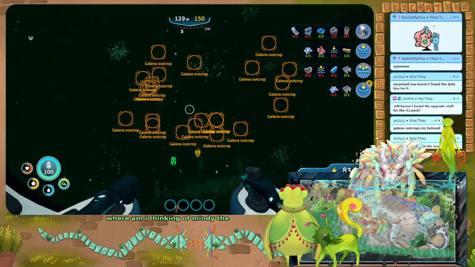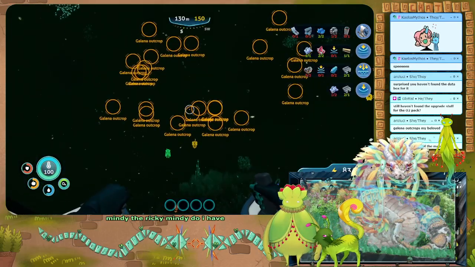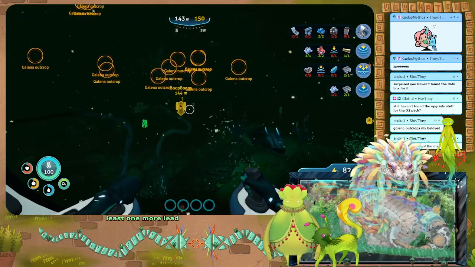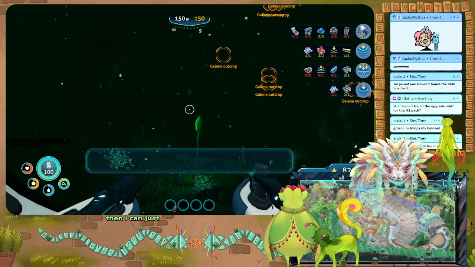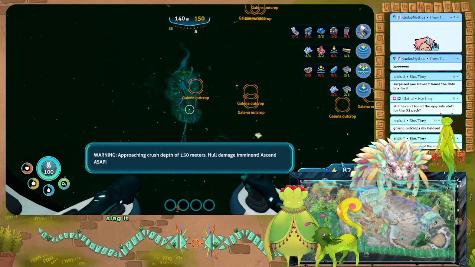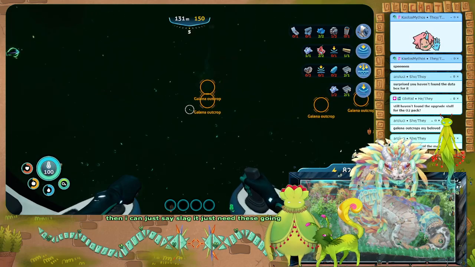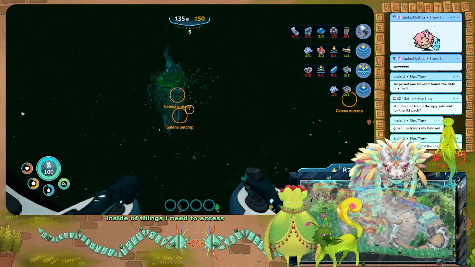Indeed, Dreki. Indeed. How much lead do I have? One lead. I need at least one more lead. And then I can just say, fuck it. Warning. Maximum depth reached. Hull damage imminent. Just need these Galena outcrops to not be inside of things. I need to access them.